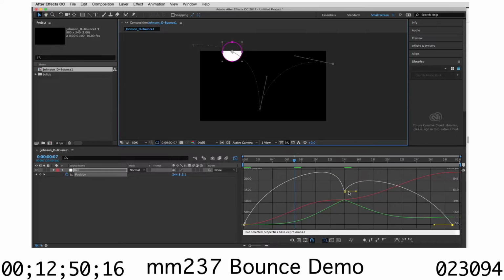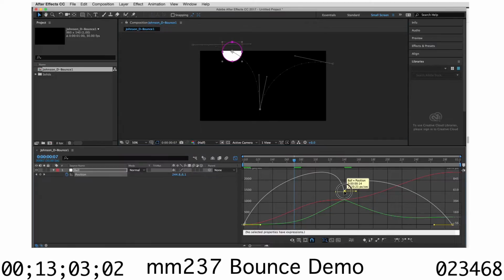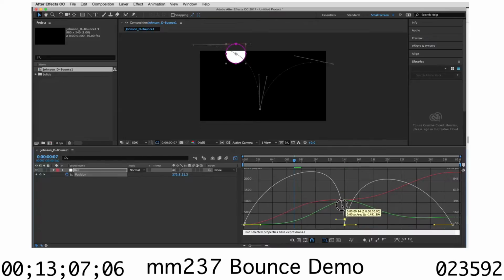And the Bezier handles down here in the motion graph are showing how fast and slow you can have it. So these are close together up here, then it's going slow, slow, slow, and then fast as it hits the bottom. And I can crank the crap out of it. I can turn it to 11, oops, go the other way.